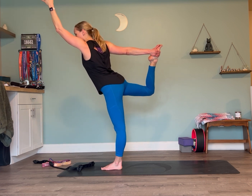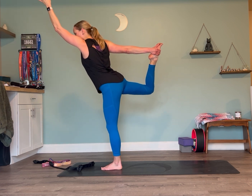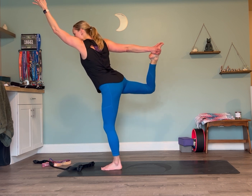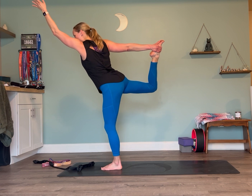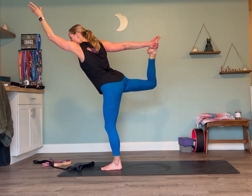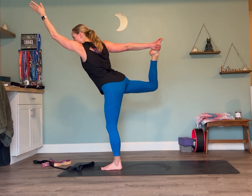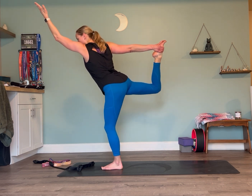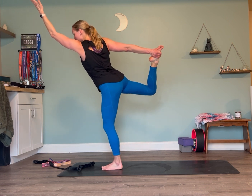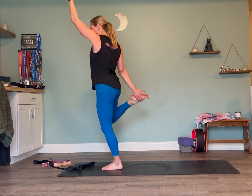Bow it forward. There should be so much energy between your foot and your hand that you're so stable. They're balancing each other out. Equal energy, pulling and pushing. Breath is steady. And then come on out of it.